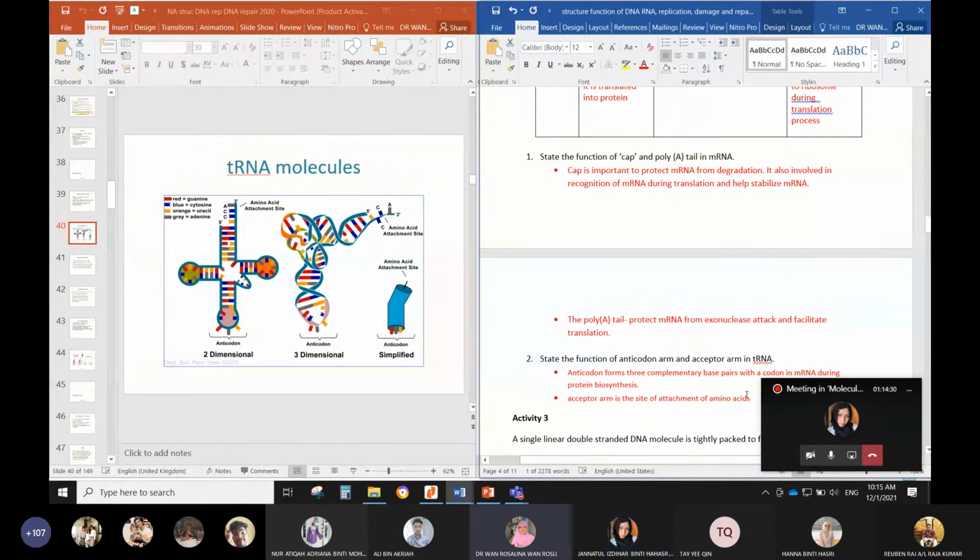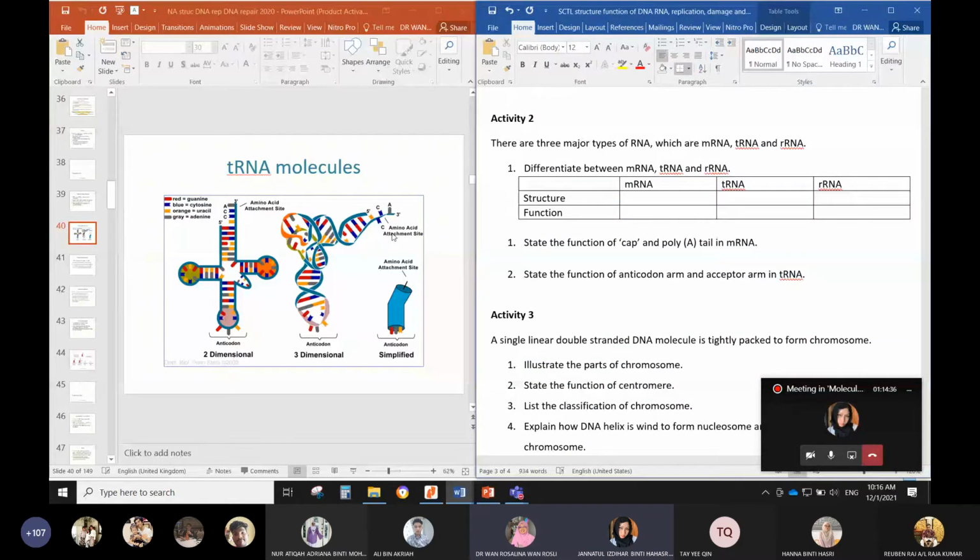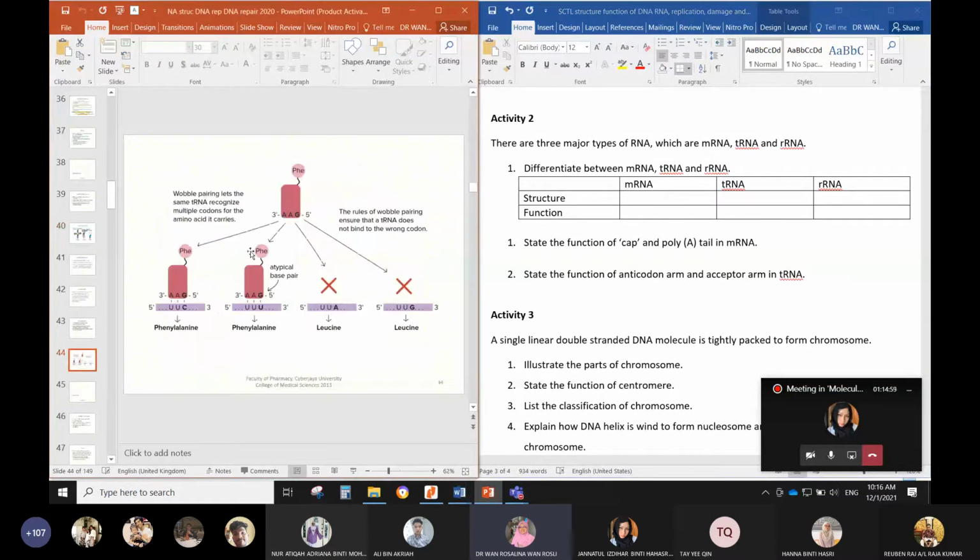Yeah, I think that's probably the question. It's actually the attachment site of the amino acid. Okay. All right, so you're on the right track. Yeah, alright, thank you. So yes, okay, so I think that's clear. Basically, your anticodon would actually recognize the codons in the mRNA and then would bring the appropriate amino acid that is attached on the attachment site in the tRNA molecule itself. Right. So okay, all of this.